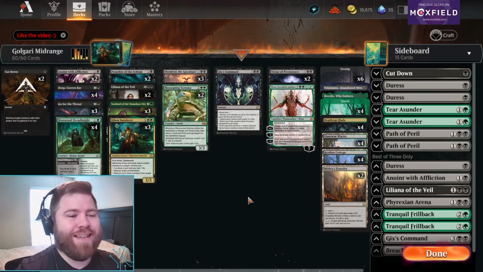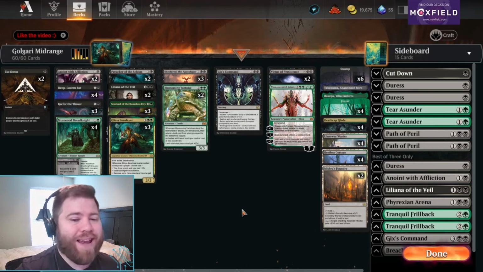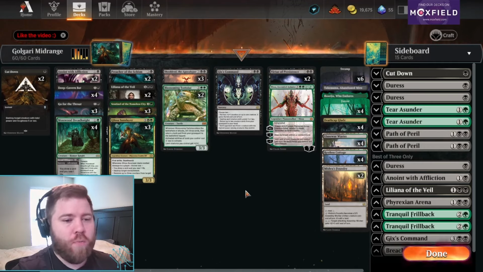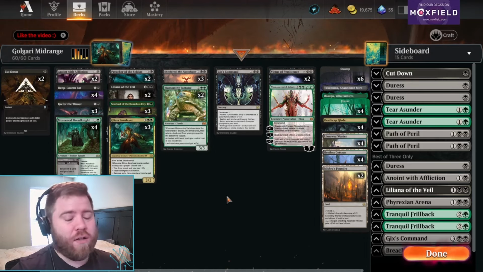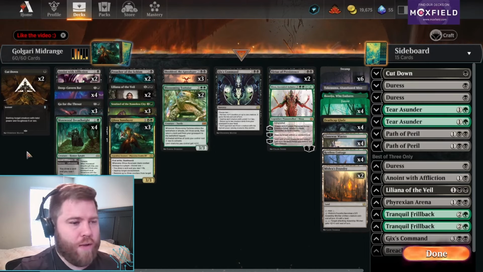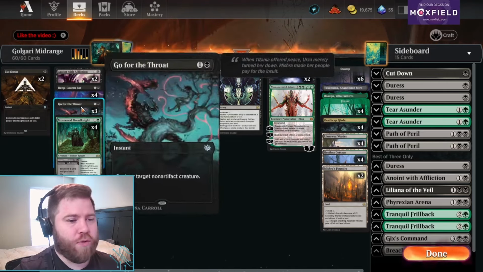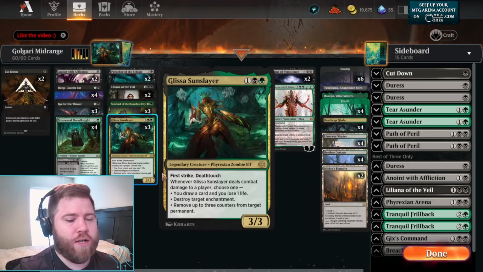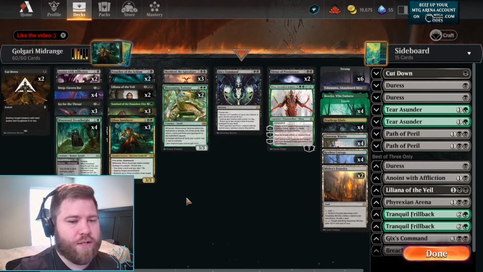We're playing Golgari today. This is going to have the end game of attacking with a bunch of lands, especially against control decks, but we do have interaction, we have really good threats, and we also have a lot of staying power. We have Cut Down, Anoint with Affliction, Go for the Throat, and Liliana of the Veil for interaction. Even Glissa Sunslayer can kill our opponent's enchantments, and that's very relevant against decks like Domain.